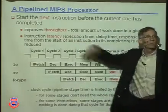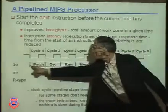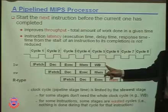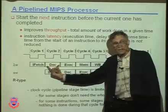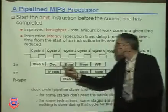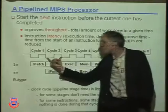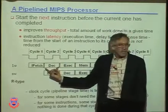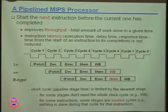However, latency, which is how long does it take to finish 1 instruction, hardly changes at all. Look at this. Is this any shorter or any longer than it was before? Not the same. Actually, a little bit longer. Because 200 and 100 and 200 and 200 and 100 added up to 800, but now it has to be 200, 200, 200, 200, and 200 because I can't have varying clocks. So the clock has to stay fixed at 200, and therefore I have a 200 picosecond clock for what only needs to be a 100 picosecond access to register file. So it actually now takes 5 cycles of 200 picoseconds, grand total 1,000 picoseconds. Before, when it was a single long cycle, it was an 800 picosecond.